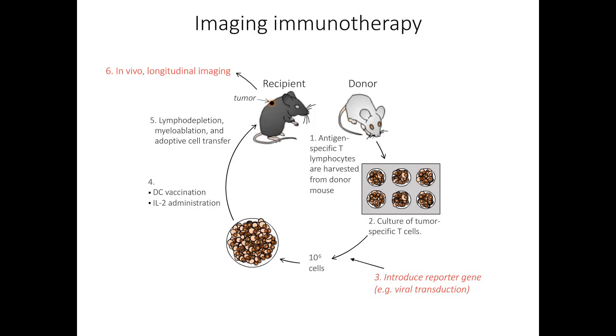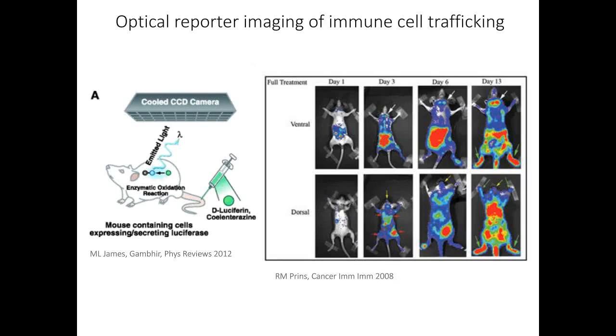And so here's an example of applying optical imaging, in this case bioluminescence imaging, to an animal that underwent a full treatment of adoptive T cell transfer. You can monitor this animal from the day after injection all the way to when the population has expanded throughout the body. But not only that, you can also see the localization of where these cells actually traffic to, whether or not they're hitting target. In this case, this mouse has a brain tumor and T cells that are targeting antigen in these brain tumors. And you can clearly see where those white arrows are, that indeed the T cells are active and that they are targeting the tumor cells of interest in the brain themselves.